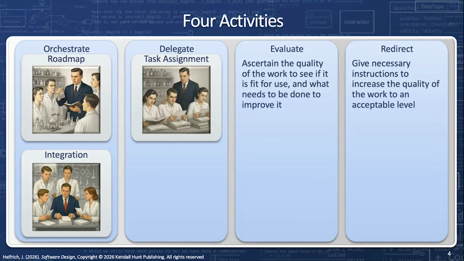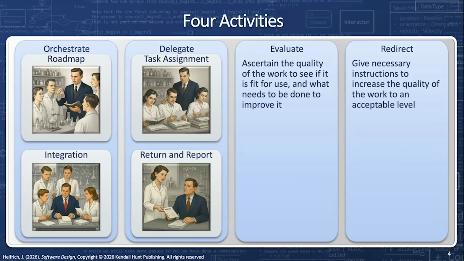Okay, next, you have to delegate. You have to be able to assign a task to an individual contributor, in this case an AI agent or maybe a software agent. This means you have to give it all the essential requirements to get the job done. You need to be very specific about what needs to be done, provide all the background information, namely the context, and perhaps show examples of what a good solution looks like. Also, you need to be able to ask the individual contributor to return and report in a meaningful way.